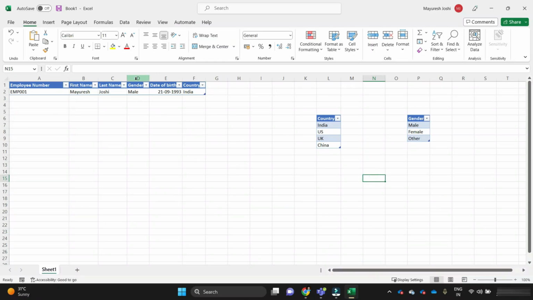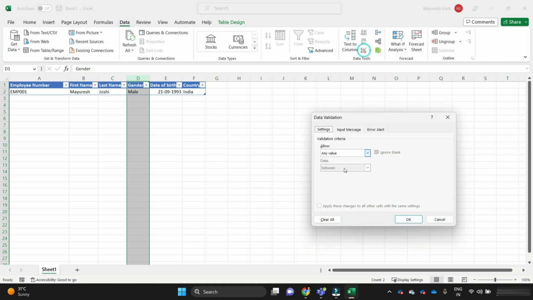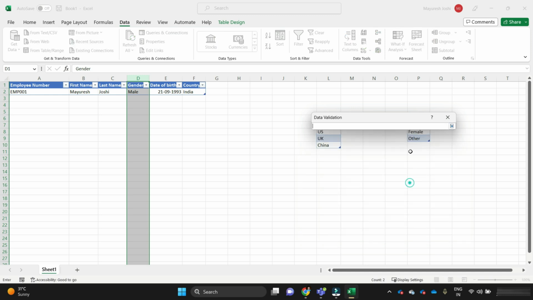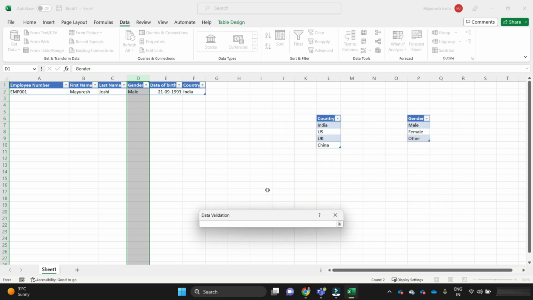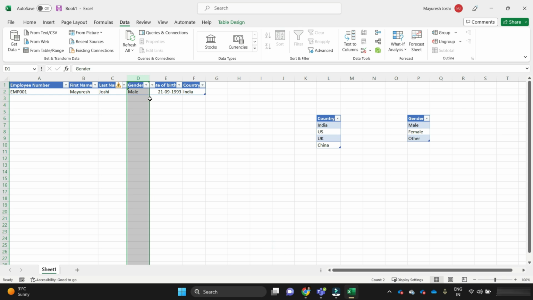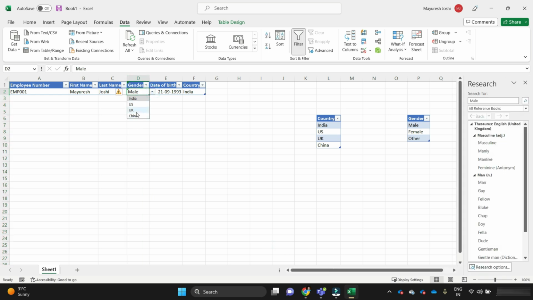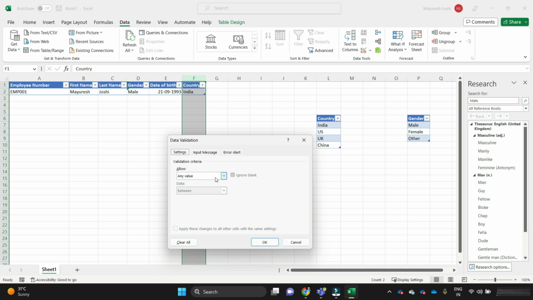And here select the gender column, go to data validation, allow list, select this symbol and select this one. Then you can click on OK. And now if you see, it will only allow you to select values from this drop down. Similarly for country, we can do it the same way.